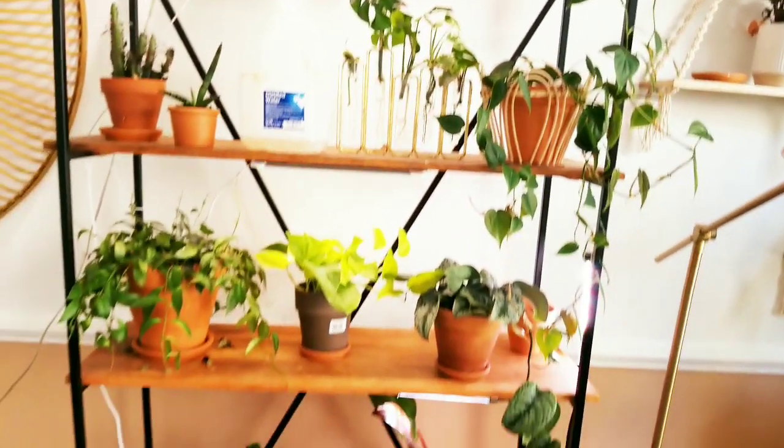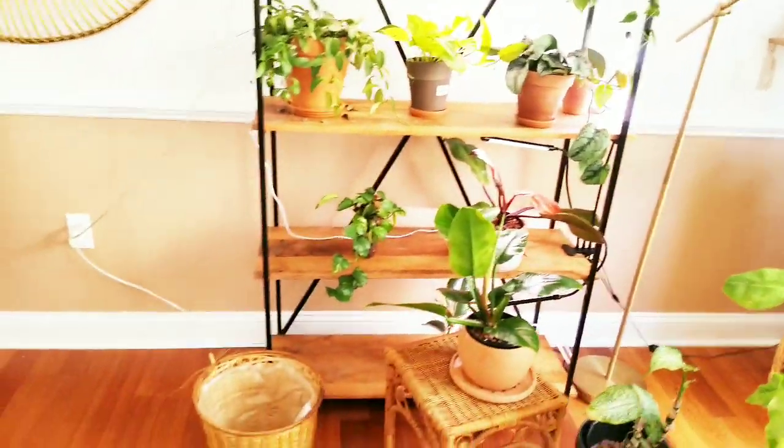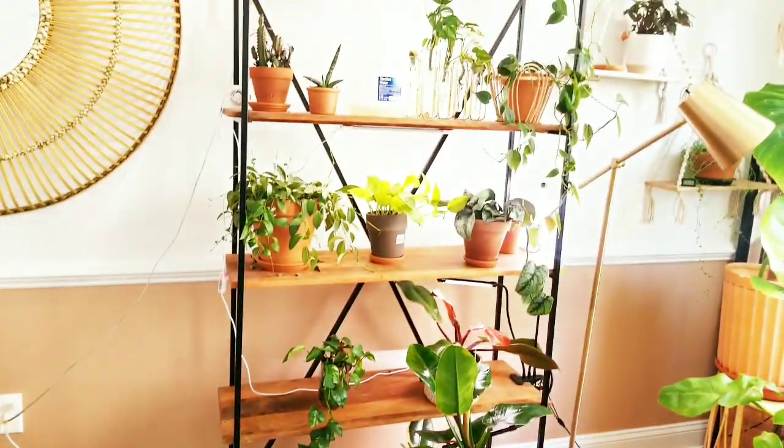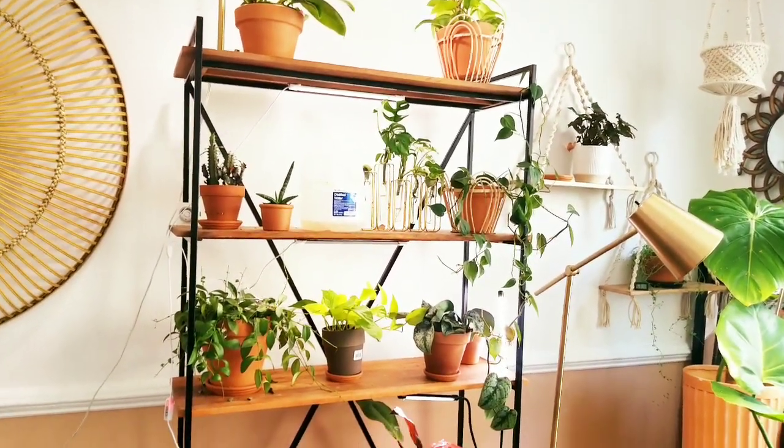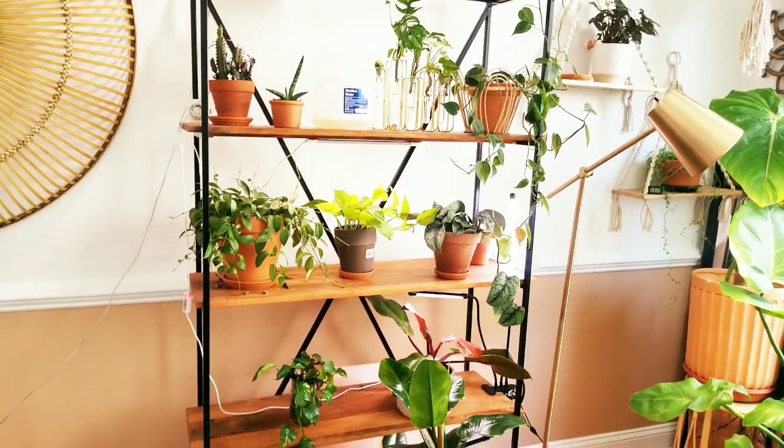And speaking of plant shelf, I forgot like the biggest feature in my room. Excuse the mess, you guys. I got this plant shelf. Well, it's a regular shelf, but it's a plant shelf now. I got this from Home Goods, and I paid $129 for that.